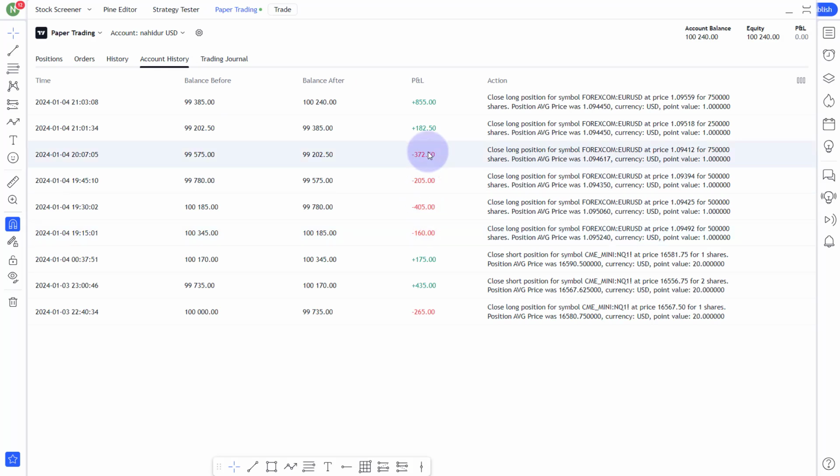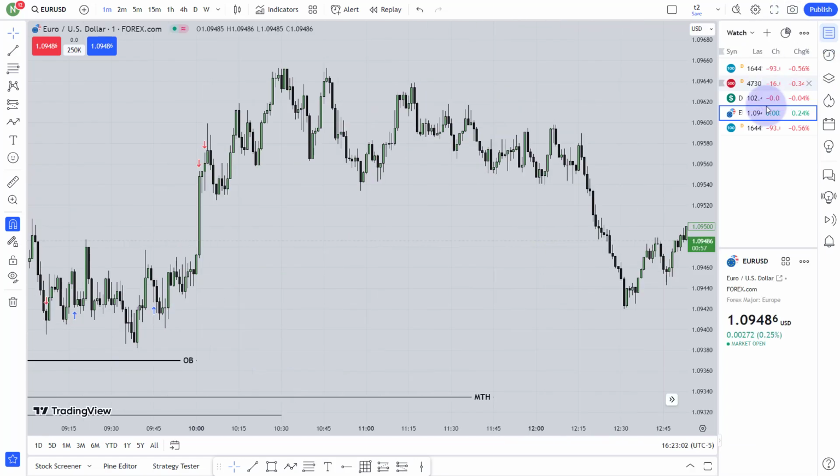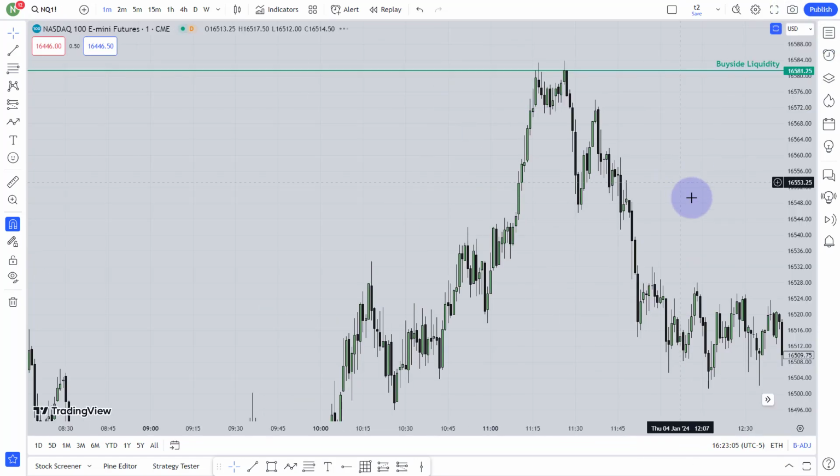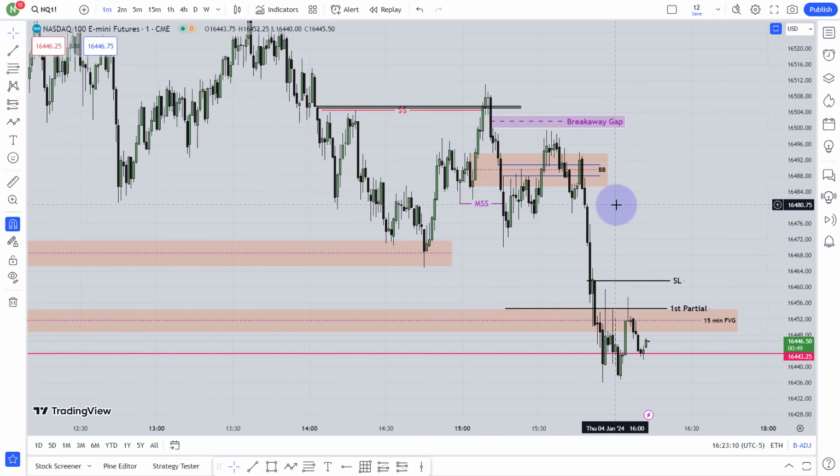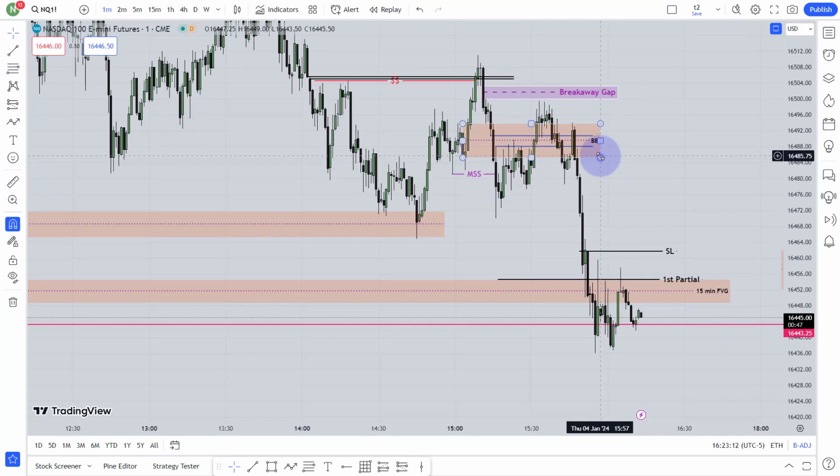So I got three losses. This one wasn't my loss. I was live, so I already said over there, please don't count this one, and I explained why. Everything I explained, so please don't count this one, trust me. I did it to show you what I was actually expecting. So I had three losses and then I got this profit, so I mitigated all of my losses with profit over there. And here in the Nasdaq, in my opinion, this is the perfect setup for the PM session, very clean, very perfect setup. Okay, so that's all for today.